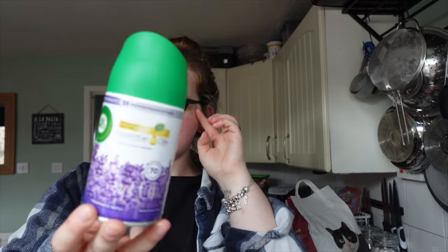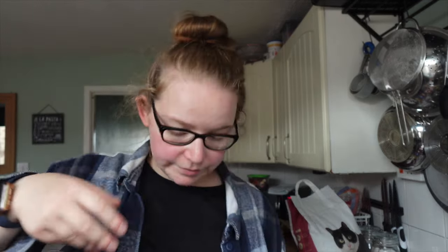Some Frubes yogurt tubes - just strawberry flavour, that's what the kids wanted this week. Some more juice. I am trying to cut back on the Pepsi Max because I'm just drinking it like it's going out of fashion, so I didn't buy any this week. I might occasionally treat myself to a bottle but I really need to wean myself off it and have some actual decent hydration. Some little apples for the kids - the big ones are just too much apple for them. An Air Wick Essentials lavender air freshener and some bananas.